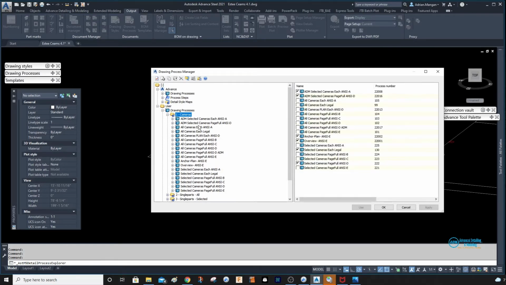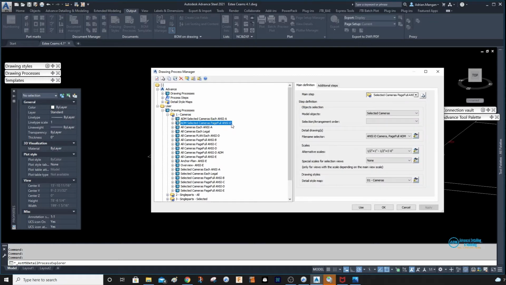and selected cameras, page full, and CD. All cameras, selected cameras, page full. So we can, let's do all cameras first, right? So let's go to this one.